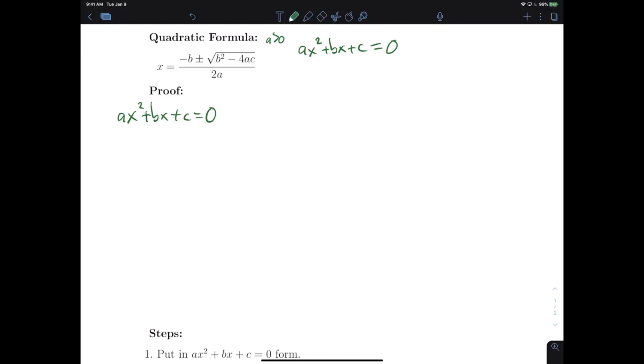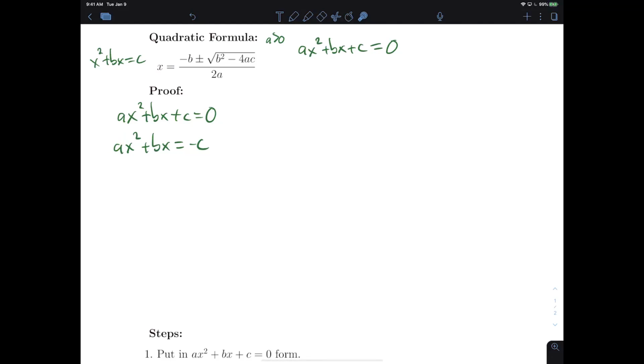So the first thing I want to do to solve is to put it in the form of x squared plus bx equals c. Now the b and c here that you'll see aren't the same as what we'll have here. But we want it generally in this form, which means first of all, get this constant term to the right-hand side, which means we have ax squared plus bx equals negative c.